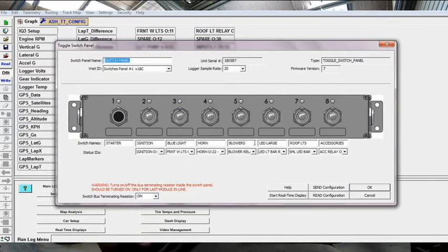While we're in here, I'll just quickly show you this is the switch panel setup I've got. So we've got the starter, ignition, blue light, horn, blowers, LED, the large LED light, the roof lights, and the accessories. Right.